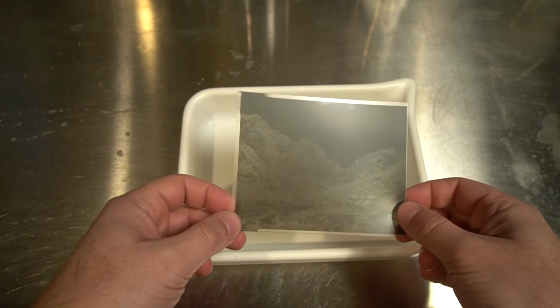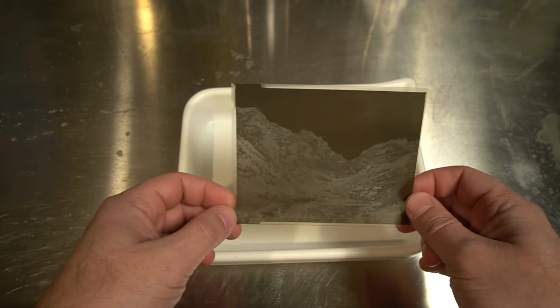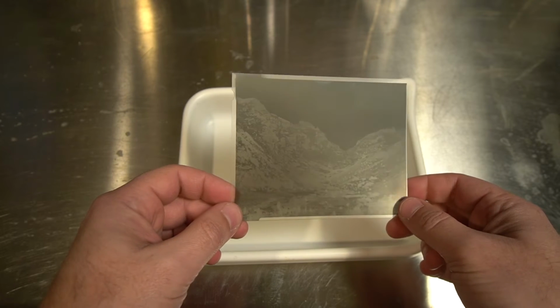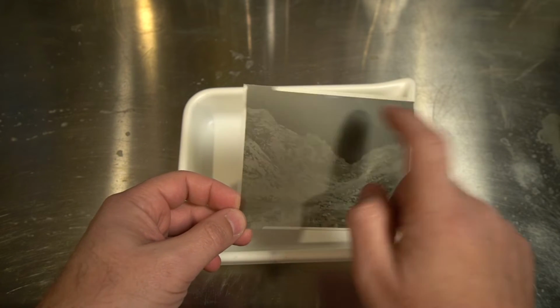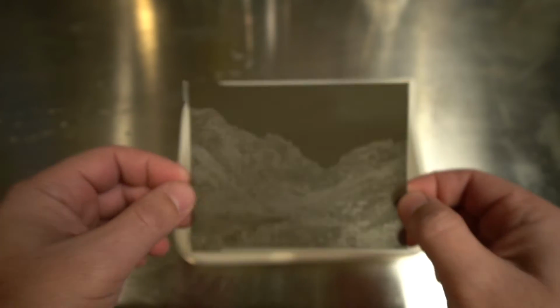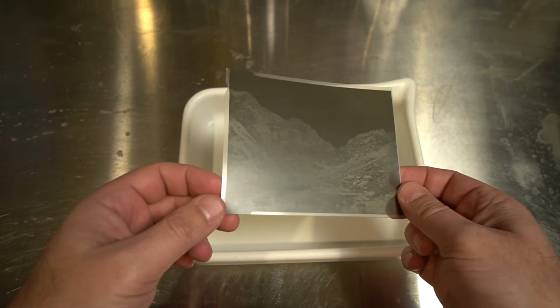This is FQ100, and it's a pretty soft emulsion, much like FOMA. So we can see even with an emulsion like that. Now I might still have a couple spots here. I can go back and clean those again. Those might just be fingerprints. But there we are. All right, let's sum up.